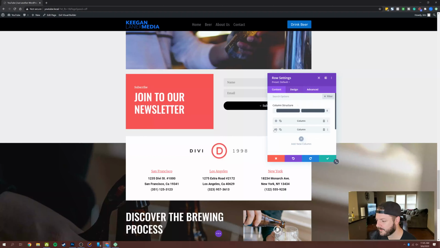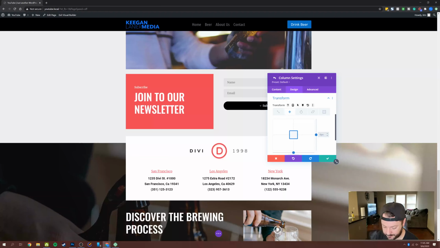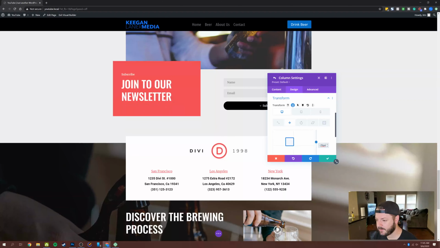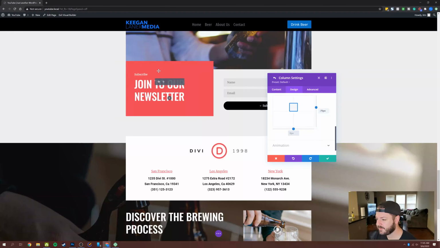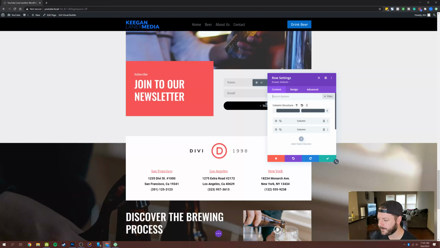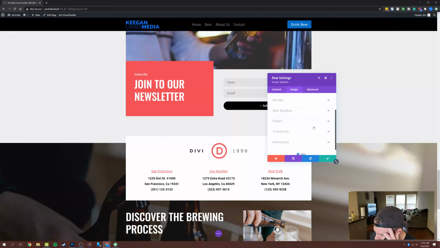So if I were to take column 2 and go back to the transform and actually move this thing up just a little bit. I guess that's the wrong one. I meant to do column 1, I guess. All right, so -75. Whoop. Not both of them, but just this one where it sort of overlays the other one. What you can do is take this transform. You can, okay, got sticky options here.